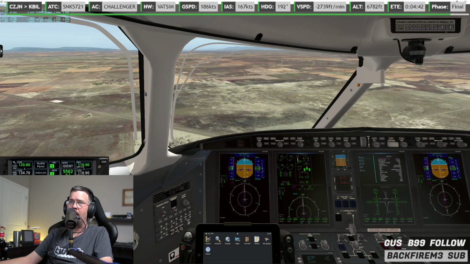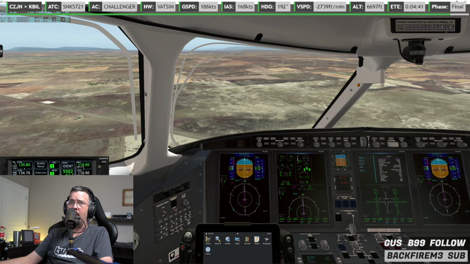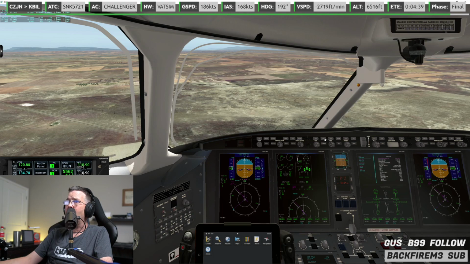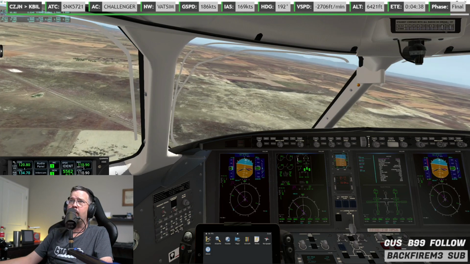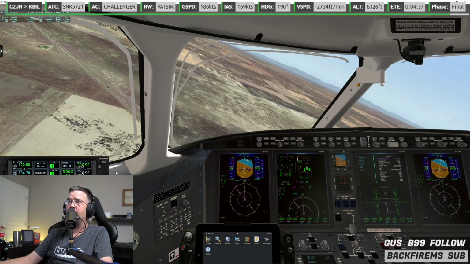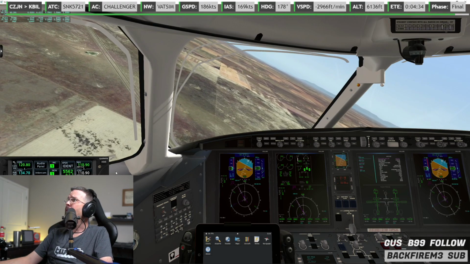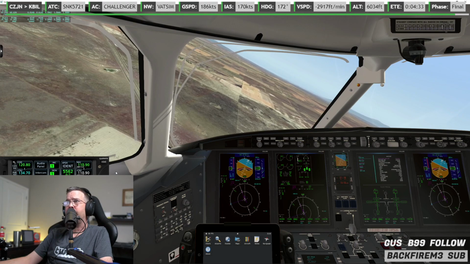Let's go direct to Hexos. Cycle that nav. For whatever reason, I have to cycle the nav. Set speed 155. Speed 155 knots.